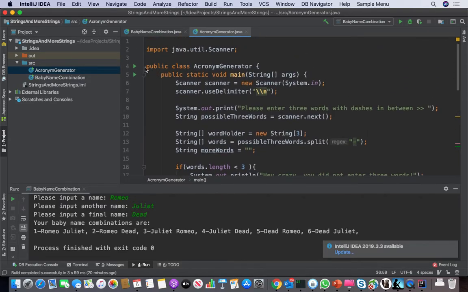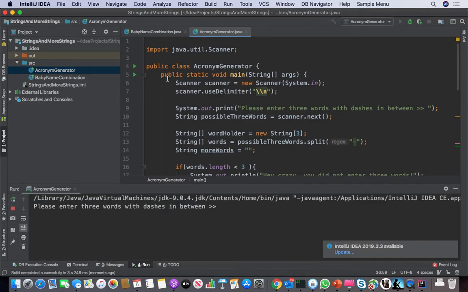You guys want to see it fail, or you want to see it work? All right, let's go through it and see what happens. And if we mess up, we'll go from there. All right, so enter 3 words with dashes in between.